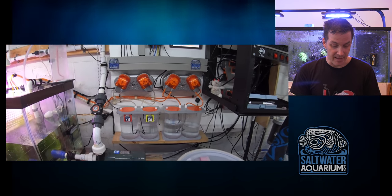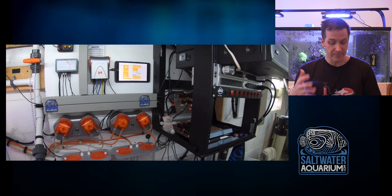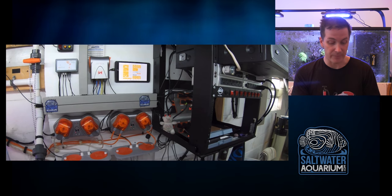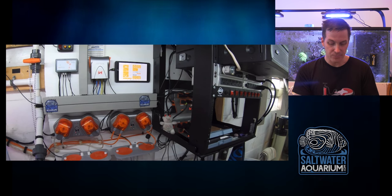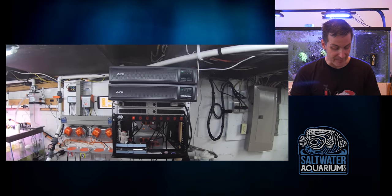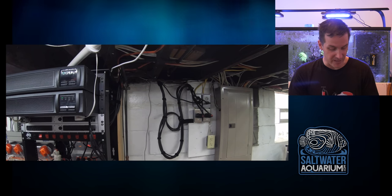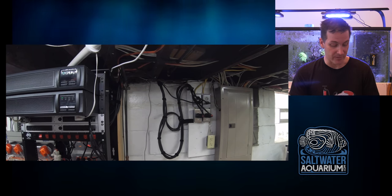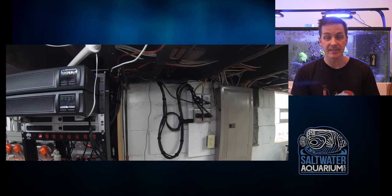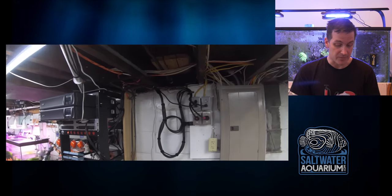He's got a dedicated iPad for the control center. Some people might be upset he didn't go all out on his control board, but I like that he put white FRP or painted white plywood behind it — just to spruce it up a little. That simple touch makes it look nice. He's got some APC power supply backups right next to it. I'm curious about the longevity of those in this moist saltwater environment, but having some kind of backup going is better than nothing. You'd be surprised how much time you can buy yourself just by keeping your circulation running during a power outage.